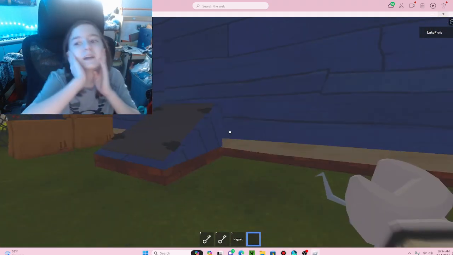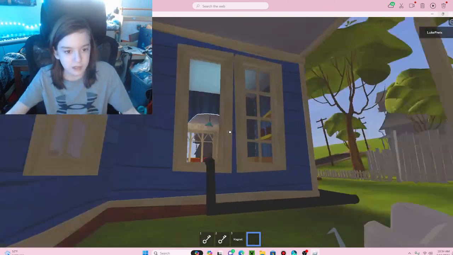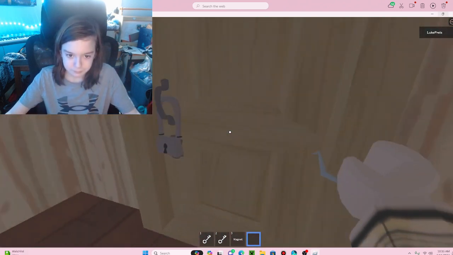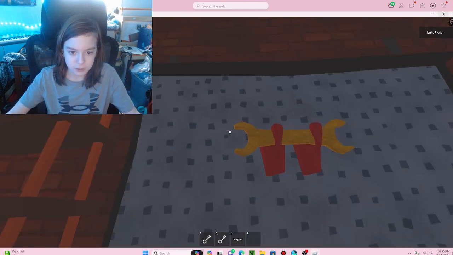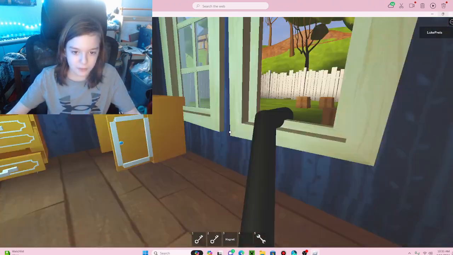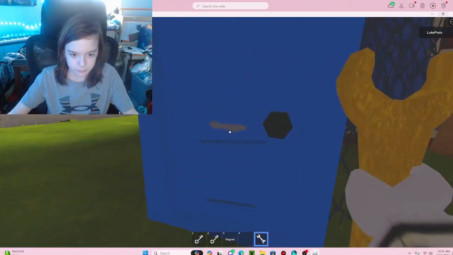It didn't even animate the lockpick coming over. It just sort of, you know. All right, let's ignore the neighbor for now. I'm just gonna shut that door. We grab the wrench right over here. Oh my God, the neighbor's right there. Go. Okay. Now we do this.